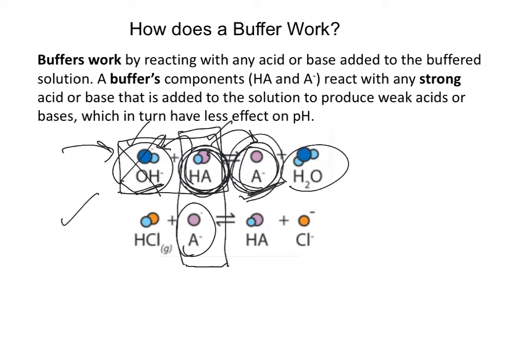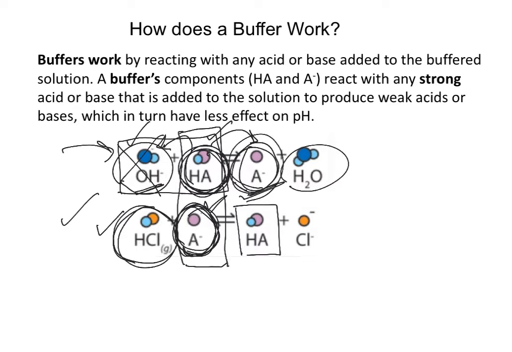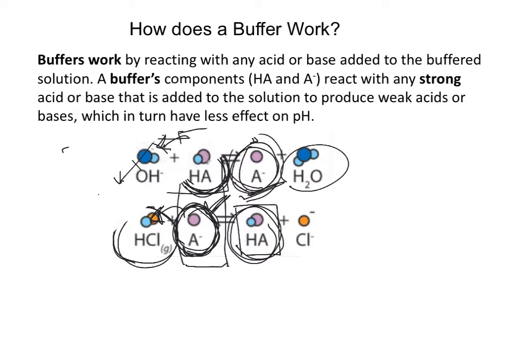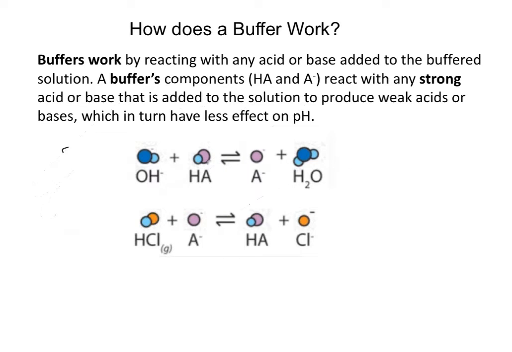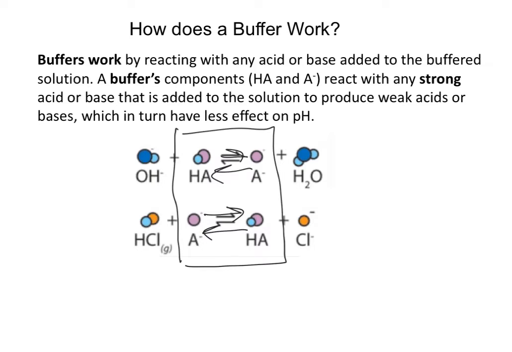If we add a strong acid contaminant to a buffer system, the weak base — the conjugate base component — scavenges up the acidic contaminant. When the weak base reacts with the acid contaminant, it simply makes more of the original weak acid. So the weak acid and weak base just fluctuate in how much of each is present depending on how much contaminant was added, going back and forth as they neutralize contaminants.